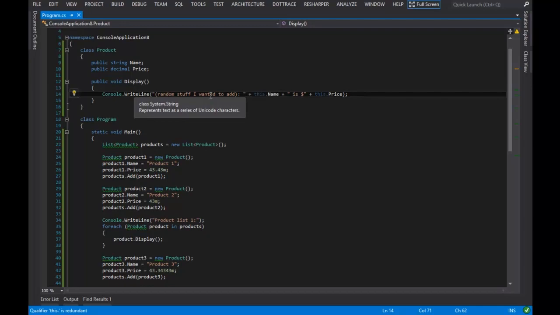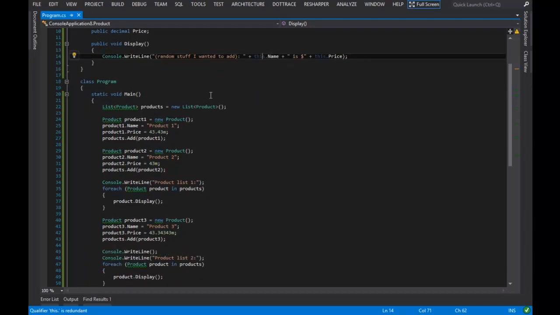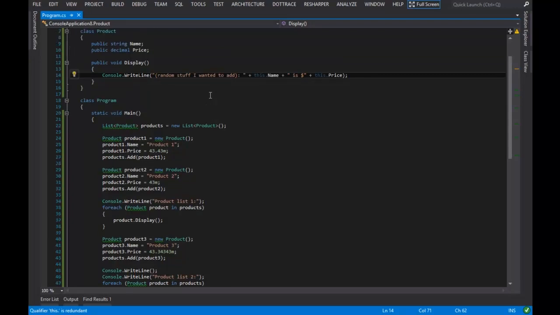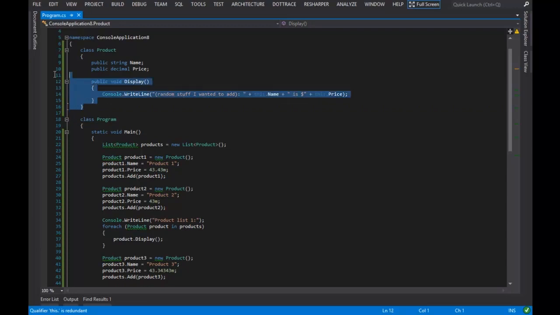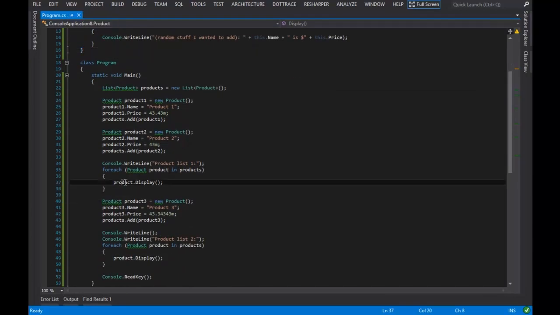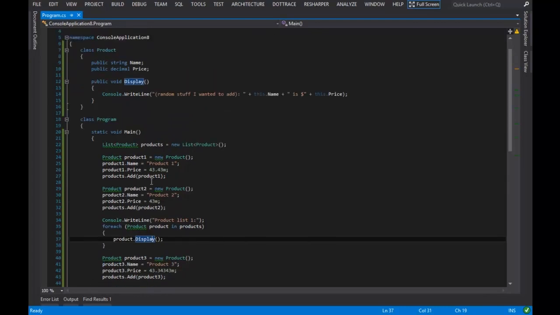What we have done is we have object-orientified our code slightly. So we have slightly used techniques out of the object-oriented paradigm to clean up our code. Not only have we removed duplication using object-oriented programming, our display behavior is now lying within our class product and it's usable everywhere in our program. We've also created a single list of product instead of having two lists of products. Or sorry, a list of strings and a list of decimals.